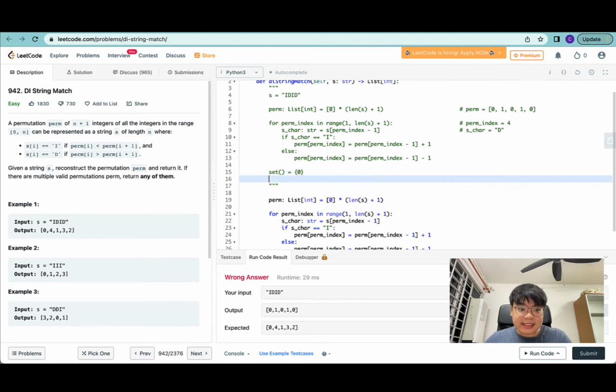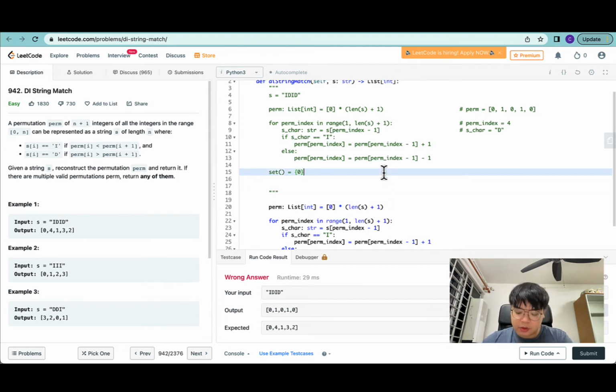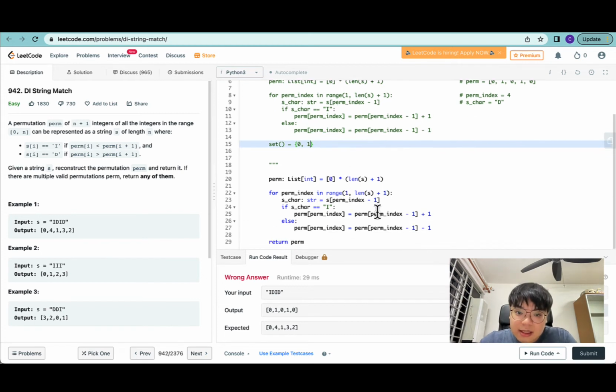Then you see I, and you increment this by 1. So you put 1 inside here, and now you see D, then you have to decrement it. The only valid number that you could have used is 0.